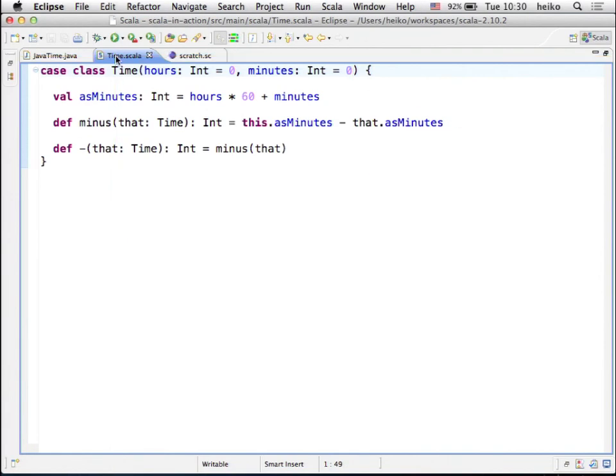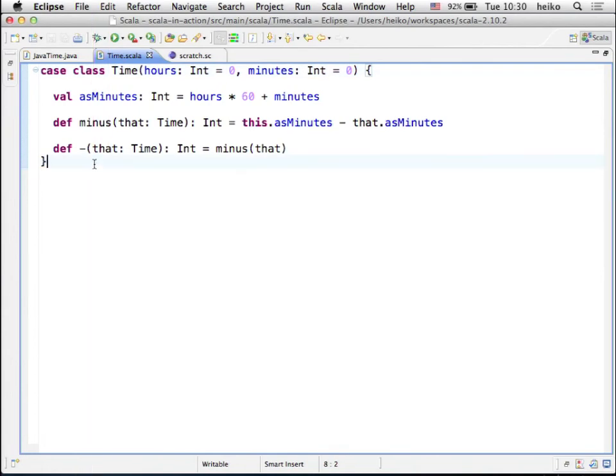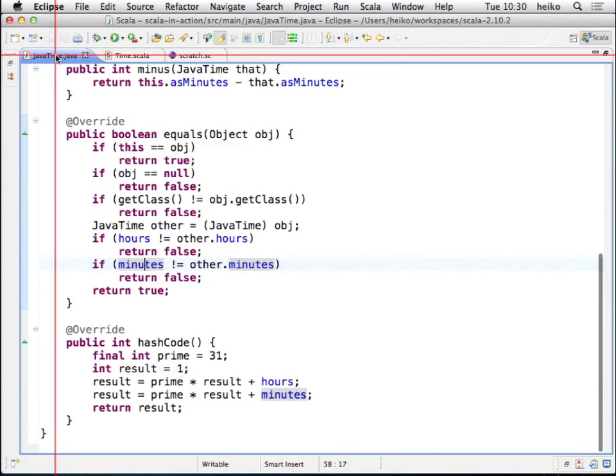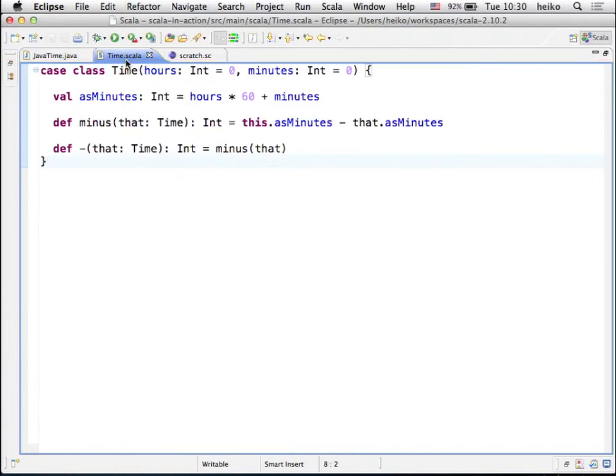Okay, so if you look at that class, it just has some 8 lines of code, and it even has a little bit more features than the Java one here. So I think that makes it pretty obvious that you can write very concise code in Scala, very concise object-oriented code. And yeah, you hopefully like that feature.